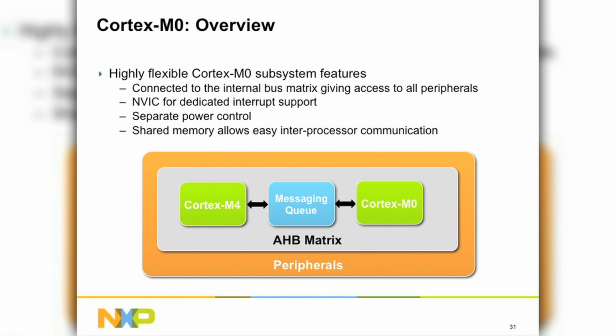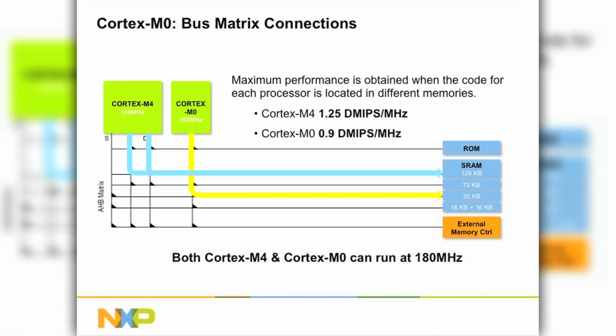If you do that, you'll have the least amount of contention, and they can work almost independently, as if separate processors with separate peripherals. A way to look at it is inside the core, we have a bus matrix, and the bus matrix has the ability to avoid contention. We also divided our memory into different banks. So our SRAM has 4 different banks of memory here. So you can have the M0 running from one bank of memory and the M4 running from a different bank of memory, 0 contention.